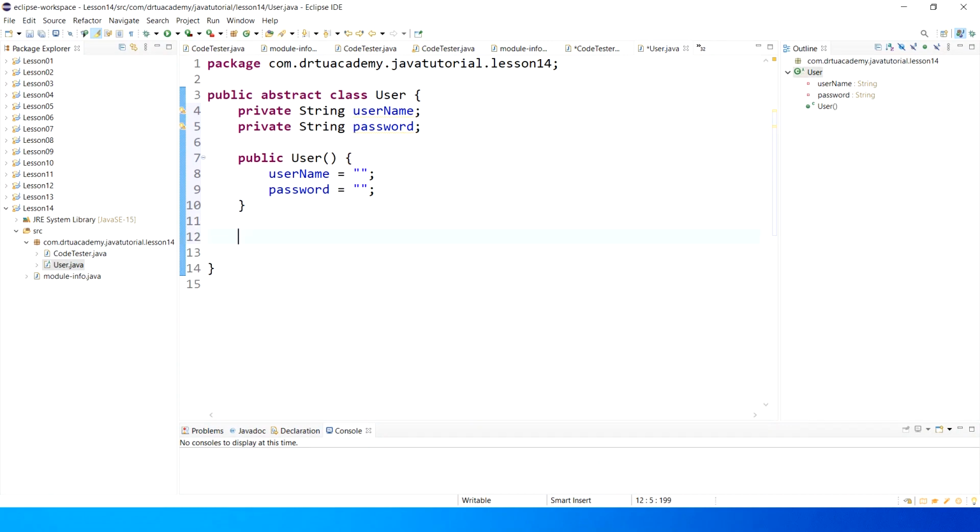Now let's create another constructor, User. The first parameter will be String username. The second parameter will be password.